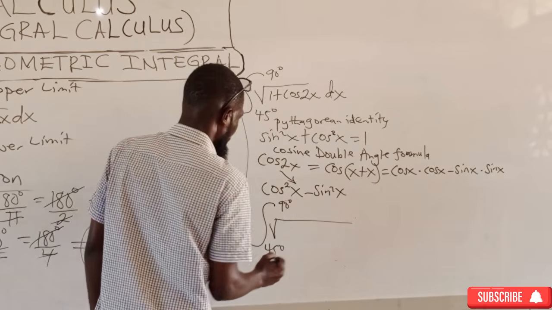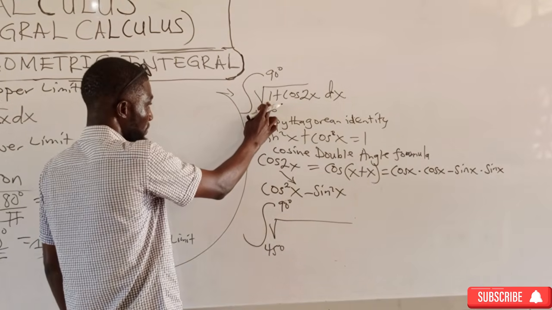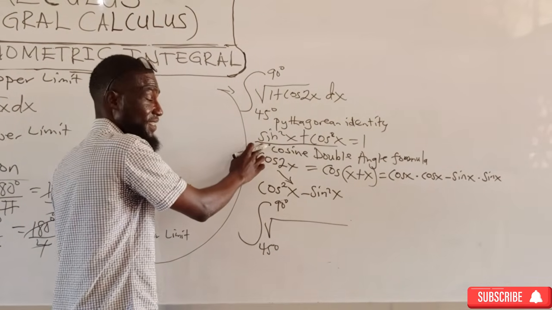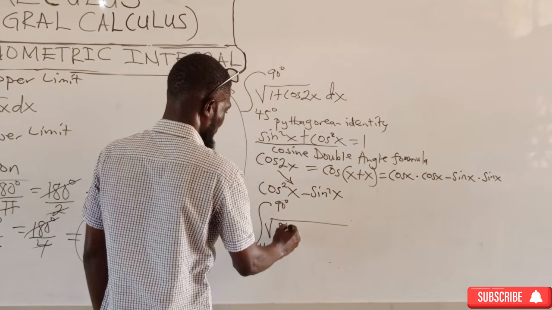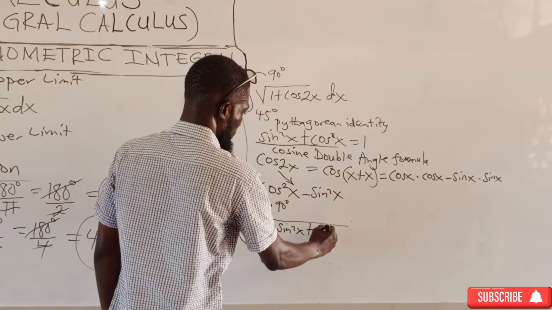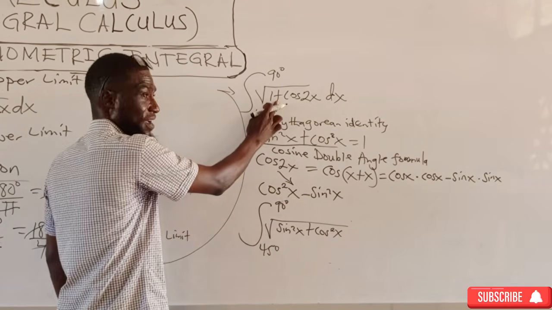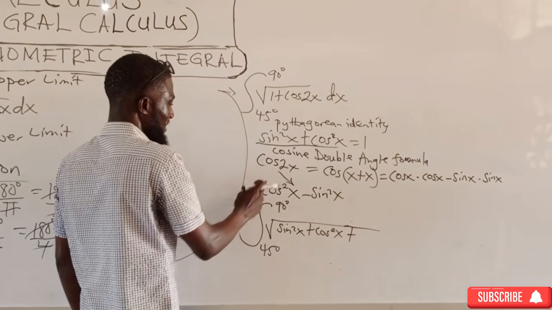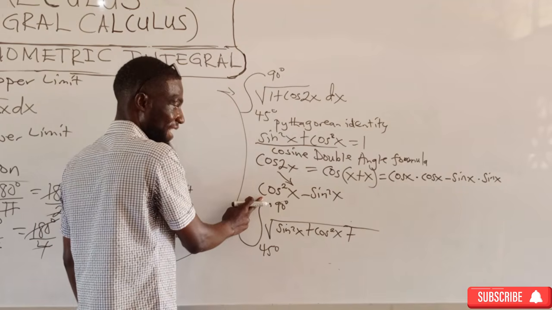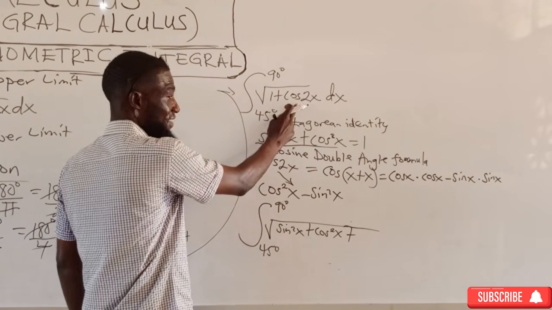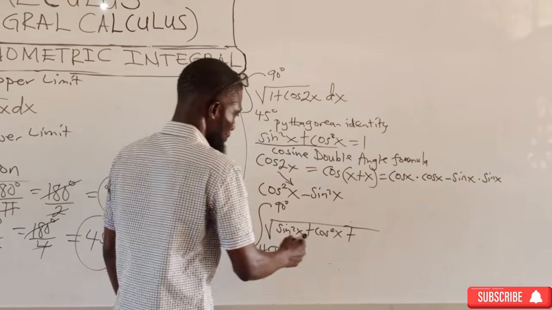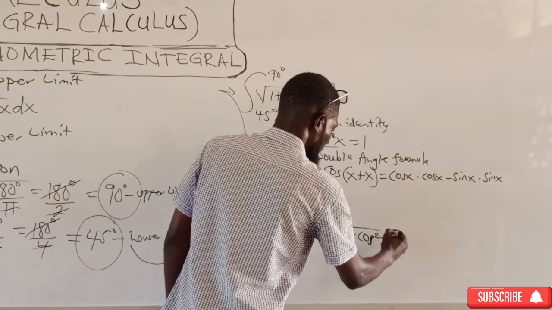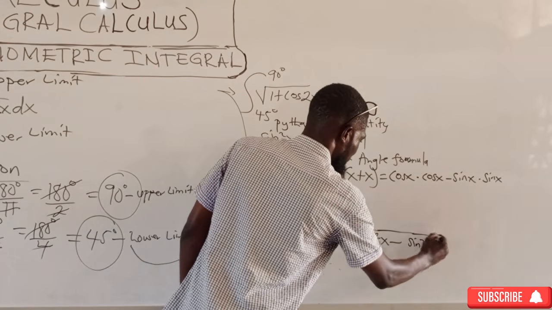of the square root of 1. We'll be using 1 to represent sin square x plus cos square x. So when I see 1, I'll represent this identity. So I will have sin square x plus cos square x, plus cos 2x. I'll be using this as cos square x minus sin square x in order to replace this guy. So cos 2x now will represent cos square x minus sin square x to solve our problem.